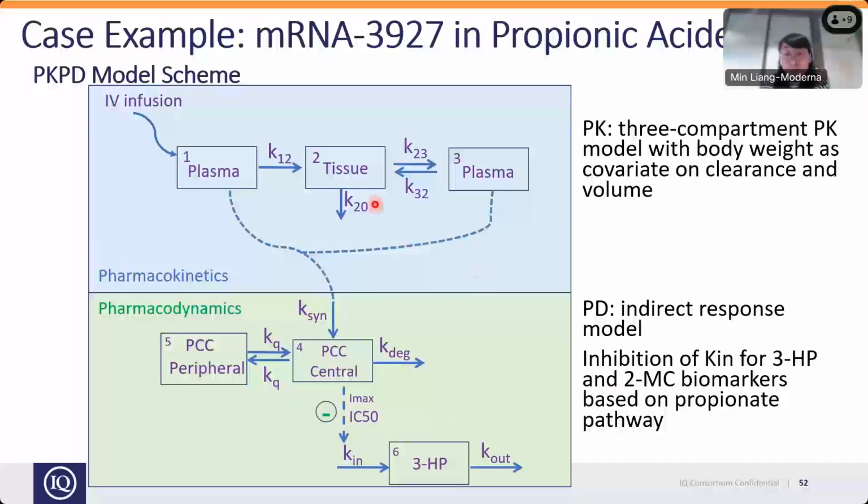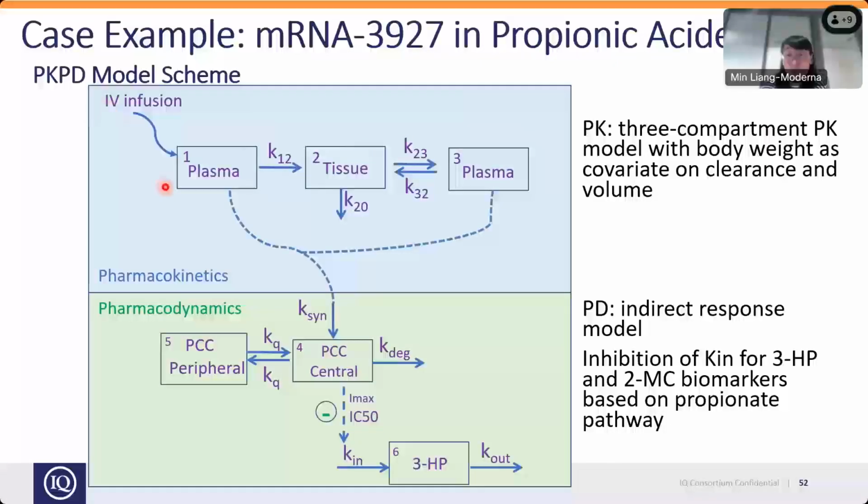For mRNA drugs, the PK model is modified based on the traditional compartmental PK model. As we all know, for a classical IV infusion PK profile, the Cmax is normally observed around the end of infusion, so elimination is the dominant phase afterwards. For lipid nanoparticle encapsulated mRNA drugs, we observed another peak, a local maximum, hours, some even days post the end of infusion. So based on published siRNA PK models, we modified the traditional compartmental model to catch a second peak. Here is shown on the scheme, the rapid tissue uptake of LNP, then the redistribution of LNP.